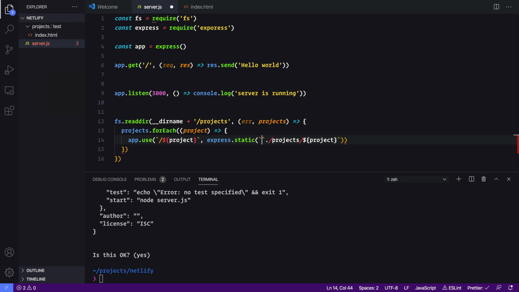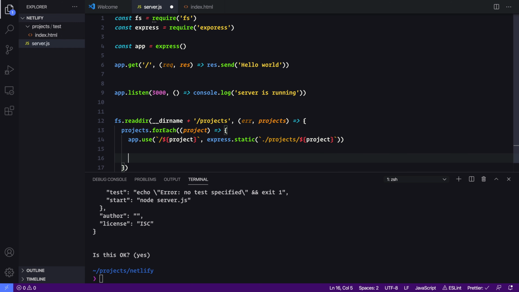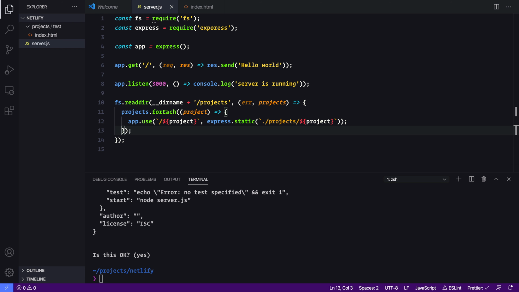So if you're a little bit confused, all this is saying is when you go to /project, so if I go to /test in the URL, we want to serve all those static files because there may be like an index.js, some images, whatever else is in there. We just want to statically serve those at this route. Now that's basically everything we need, and the app would work. The problem is that if we went to /users, it wouldn't serve that index.html. So a way that I did this was just doing app.get /project again.